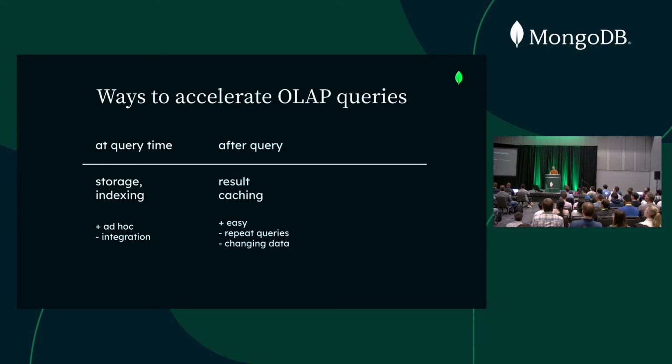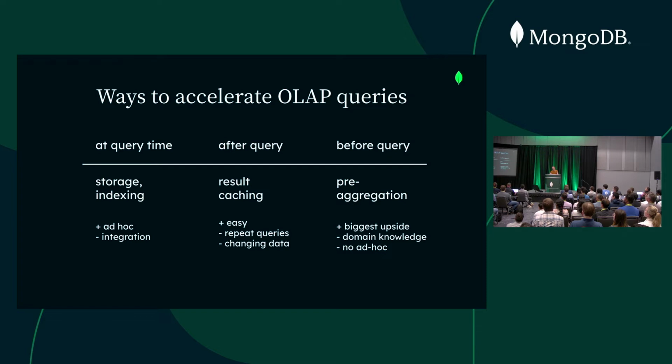After the query happens, you can do result caching. It's very easy to do. A lot of applications do that at different layers of the stack. But that relies on if you're actually interested in the same result again. If you never want to see the same result, then caching won't help you here either. And it doesn't work well with fast-changing data because your caches get stale, and you have to recompute them. And there are also some things you can do before the query actually happened.